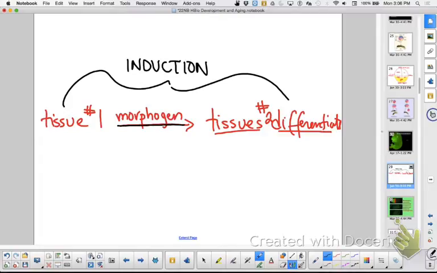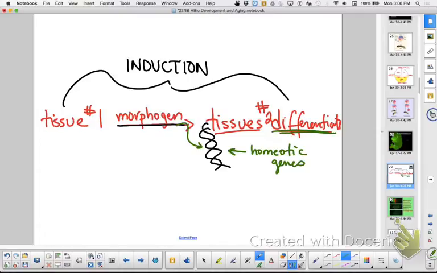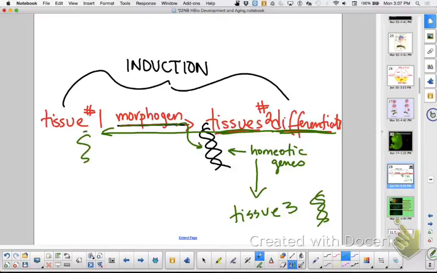What do they induce with? They induce with a morphogen. What does the morphogen actually impact? It impacts certain regions in their DNA, and those are called homeotic genes. That's what that morphogen actually influences, these homeotic genes, and then that causes them to differentiate down a specific pathway. The process of one tissue influencing another is induction. What do they use to induce them? A morphogen. Those morphogens affect tissue number 2's homeotic genes, which cause it to differentiate. Now, tissue number 2 can secrete another morphogen, which affects tissue number 3, and it might actually go back and influence tissue number 1, on their homeotic genes in their DNA. And that's how this can trigger this, can trigger this, can trigger this. Got it? Okay.